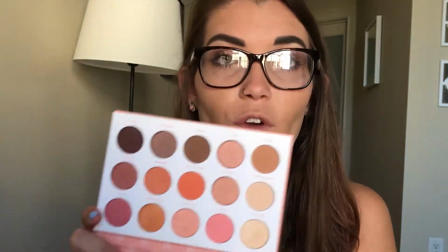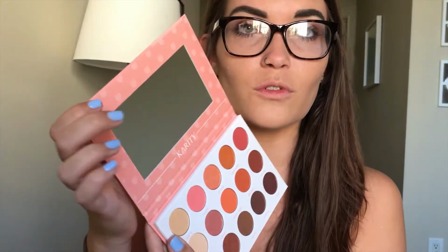You'll see me talk about it in the actual tutorial part of this, but there is no fallout, there is no kick up. These are pressed so perfectly, and the shimmer shades have an insane amount of color payoff. I can't even explain it to you. It's crazy. And they come with this super big, good quality mirror. It's in this super slim cardboard, but it's heavy. It feels very solid, but they're small and compact, so they're really good travel mirrors. The whole time I was doing this video, I was just using the mirror from this to do my shadow, and it was amazing. I love the size of these.